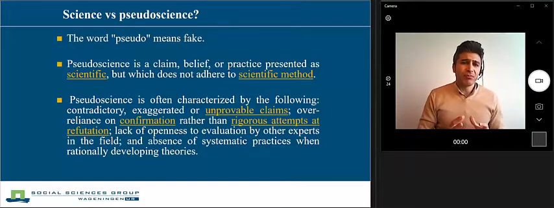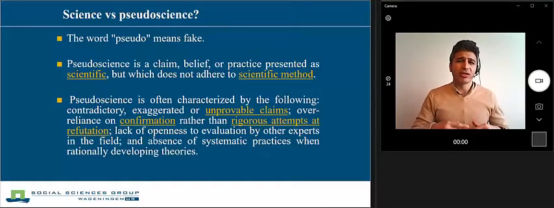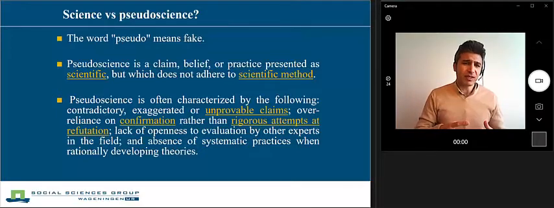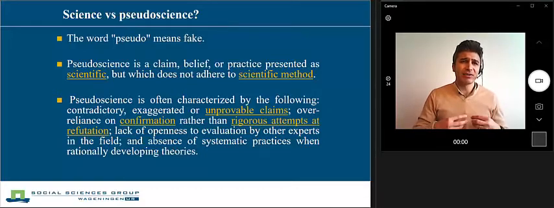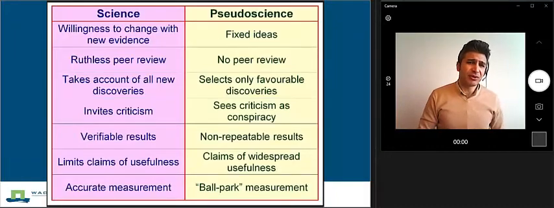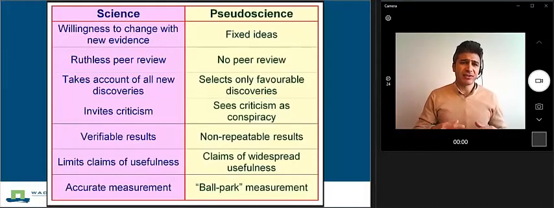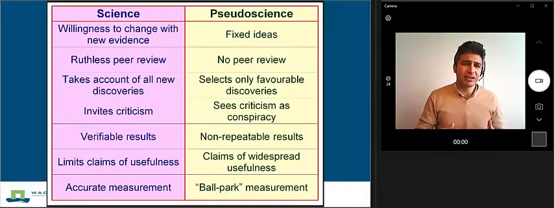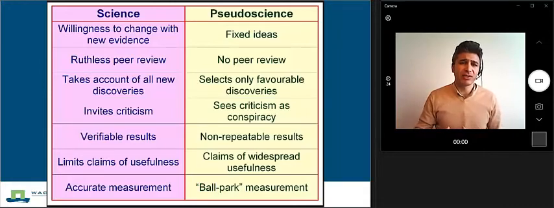Pseudo basically means fake, so we consider pseudoscience as a claim, belief, or practice presented as scientific but does not adhere to scientific method. If we rely too much on confirmation rather than refutation, if we rely on unprovable claims, if there is lack of openness, lack of peer review, lack of systematic approach, we consider this science as pseudoscience. In this picture you can see the differences. For example, in science we are willing to change our ideas with new evidence, whereas in pseudoscience we only have fixed ideas. In science we rely on peer review; in pseudoscience we do not.